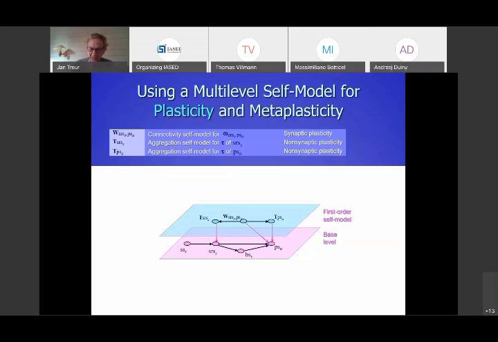But that's not the end of the story, because we already talked about metaplasticity as well, and it's even in the title still. So let's also look at that. Of course, there are also upward connections needed. For example, the W connection, the one that should do the Hebbian learning, needs input from the activations of the two connected states. So these blue arrows are giving that input, because you want to learn depending on the simultaneous activation of your connected states here. So that's why there are two here.